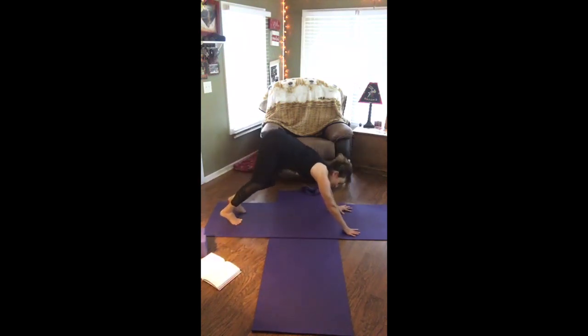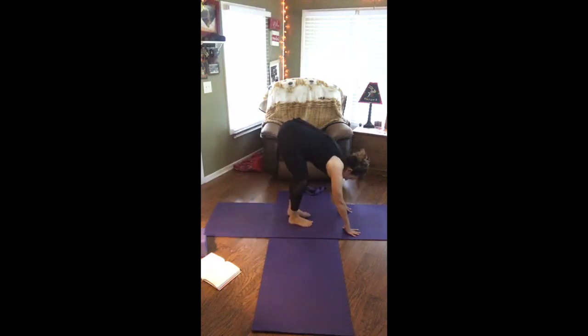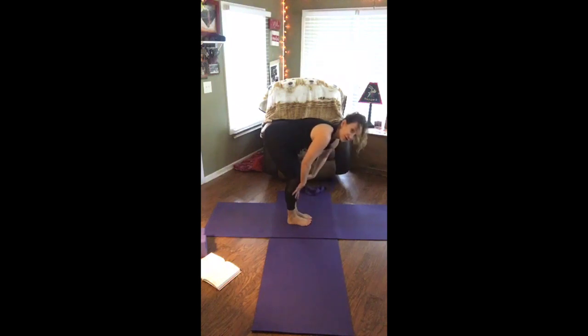And then walk your feet forward to your hands. Uttanasana, forward fold. Bring your hands to your shins and lengthen the spine halfway. Good. We're going to do a lot of movement today, just in a little different way. So every time you do Uttanasana now, I want you to feel like the front body is resisting gravity by drawing the front body to the back body.